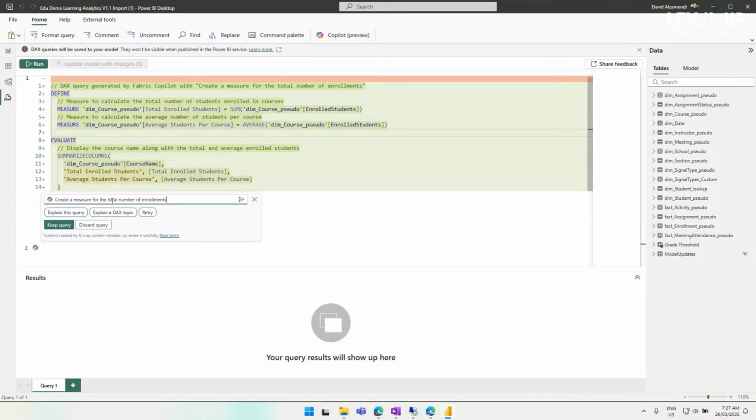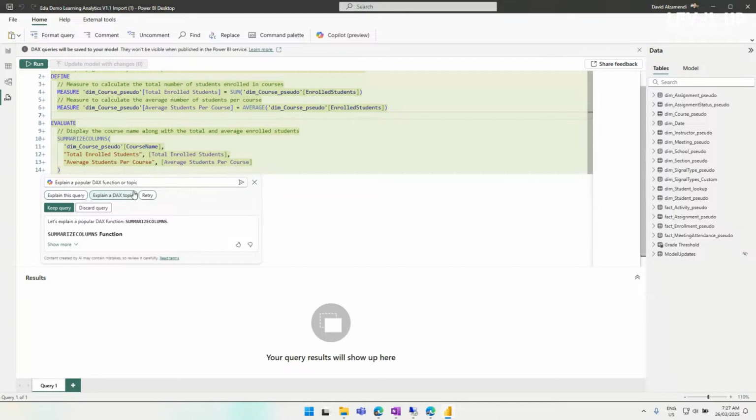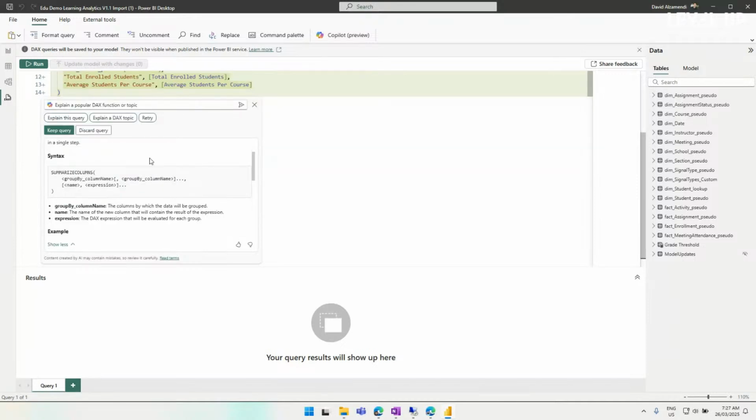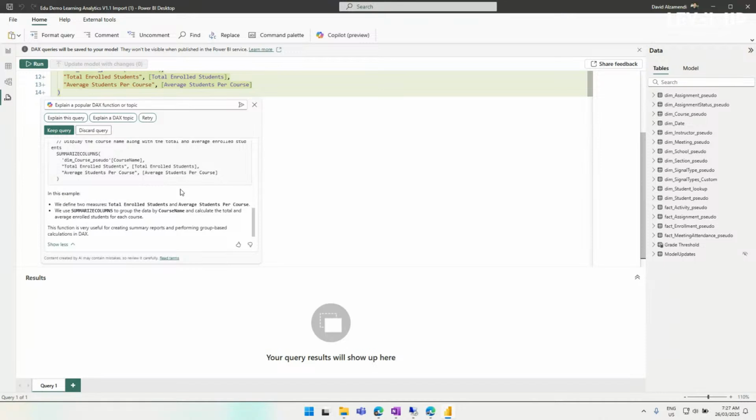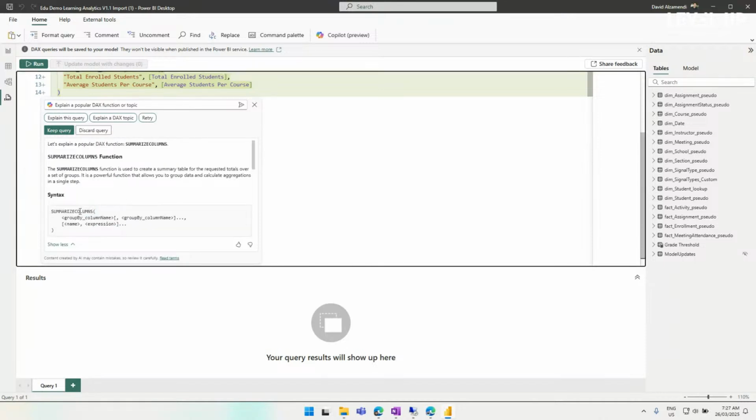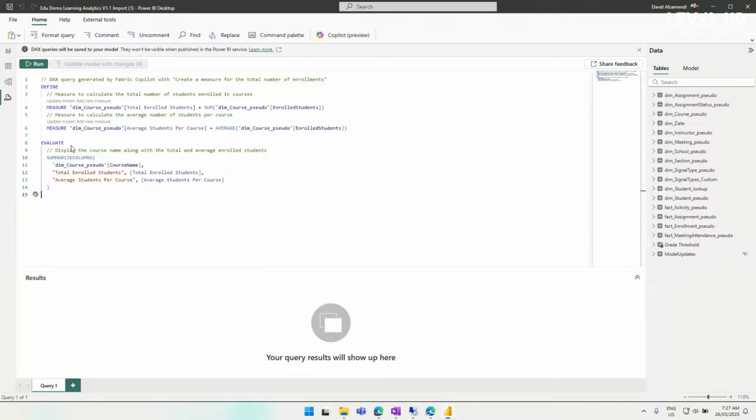So here you have, without having to go to a different tool like ChatGPT or any other generative AI model, this built in within Power BI Desktop. You can use Power BI Copilot to help you create measures. As well, it will help you explain specific DAX topics, explain the measures. So there's a lot of functionality here that might be useful for Power BI developers who are just starting with DAX as such. So here you can see that it's explaining the different measure and the different functionality, and then you can select to keep that specific measure.